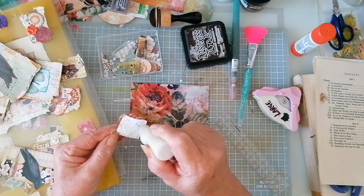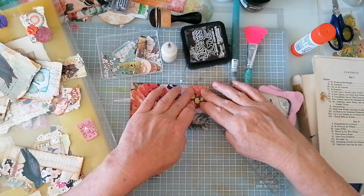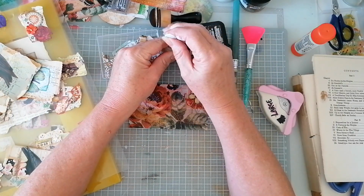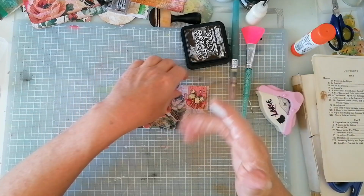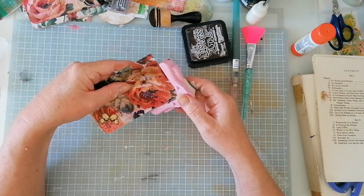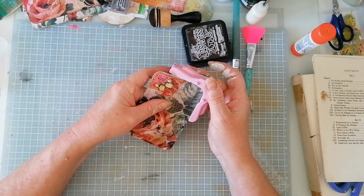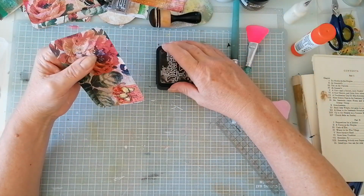Yeah, so once these are made up, you can see you just pick and choose and away you go. And I'm not going to put it right in the corner because I want to round the corners off. I can't see this thing for toffee. Keep still. Again, those snippets are kind of like use it or lose it. I keep forgetting that I've got them, and consequently I'm not using them, which is just ridiculous. So this is quite thin and quite flimsy, but sometimes you don't want a stonking great thick thing in your pocket.